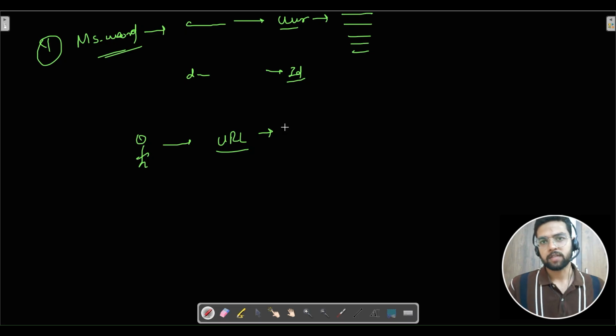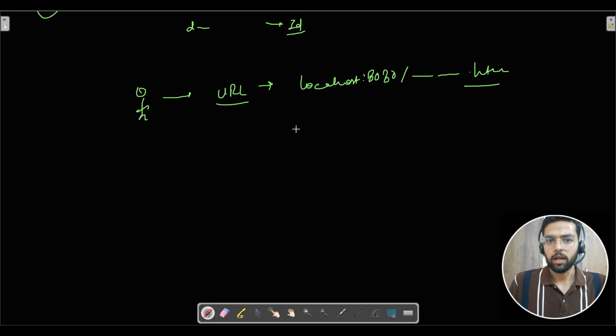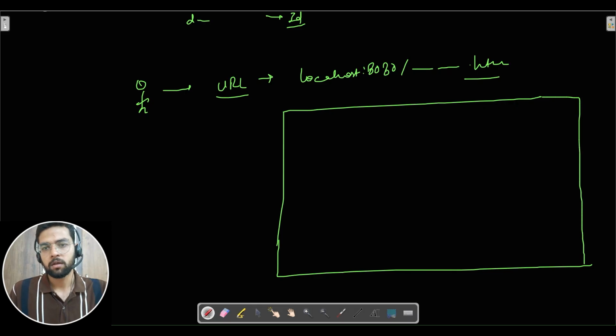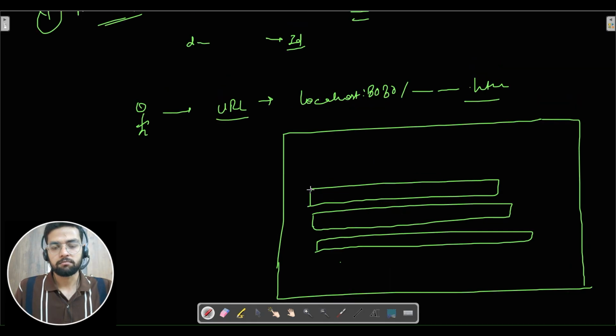Once I run my application on localhost 8080 and hit that URL with something like .html, a complete page opens where all the 4 APIs are shown: create, update, read, and delete.